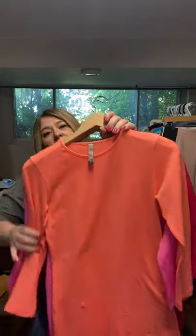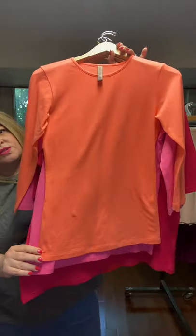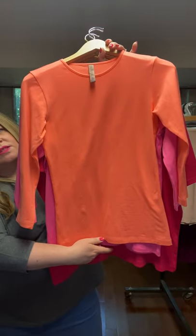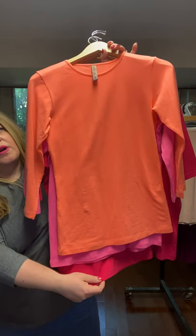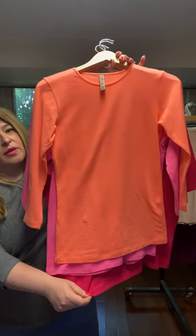The loose tee also is a lot longer than the others. So you see the difference in length is very minimal between these two. It's about, I'd say, an inch. And then it's a very big difference here because this one is not for layering. The loose tee is to just wear out and about, comfortable. You just want to wear a t-shirt. That's your girl.